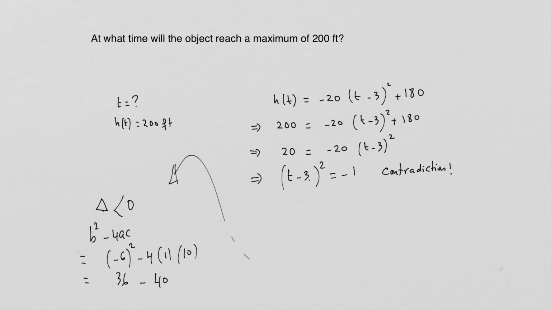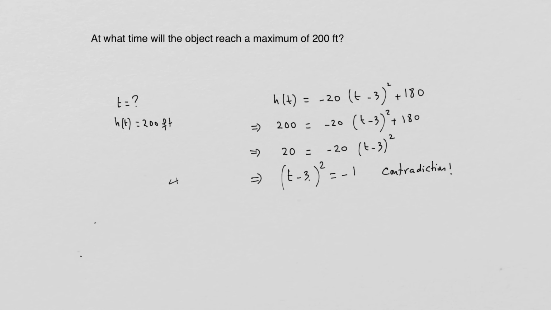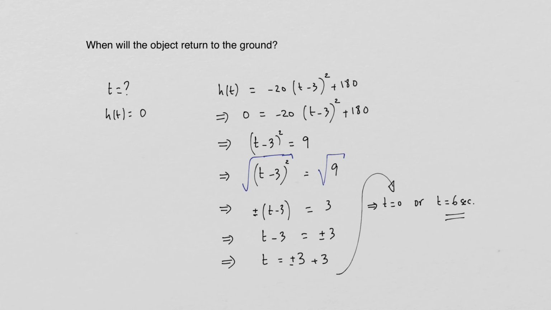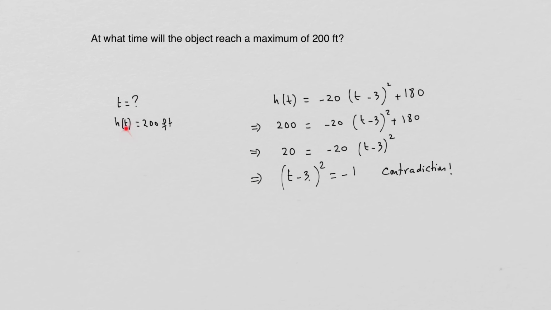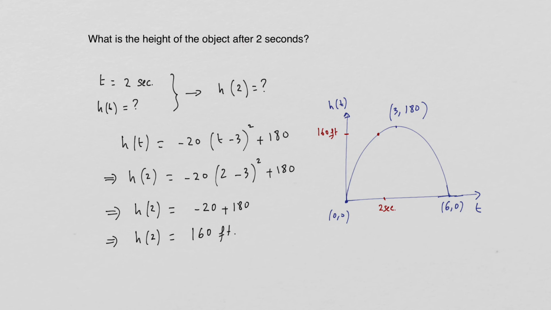Okay, good. I'm going to end with one more question quickly. And that is, I have given you h of t, and I ask you to find t twice. Actually, when we give you t, it's easy to find h of t. I should have begun with this question. So what is the height of the object after 2 seconds? In other words, when t is 2 seconds, what's the height? You can combine both of these into this question, right? What is h of 2? H of 2 means when time is 2 seconds, what's h of t, right?